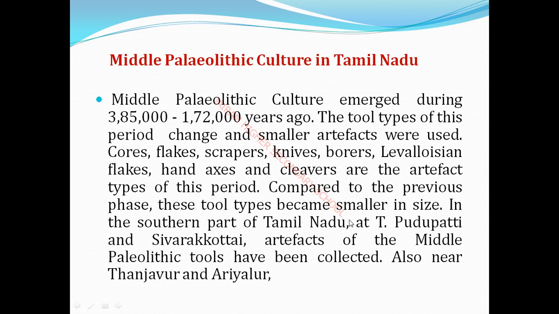In the southern part of Tamil Nadu, the places where Middle Paleolithic tools were found are T. Pudupatti and Sivarakkottai. The artifacts of the Middle Paleolithic tools have been collected in these two places. All these artifacts were collected by archaeologists. Also nearby Tanjavur and Ariyalur. You know Tanjavur and Ariyalur? Tanjavur is one of the districts and Ariyalur is nearby.